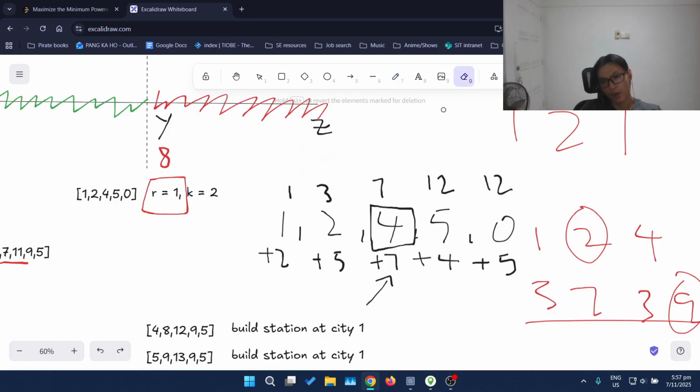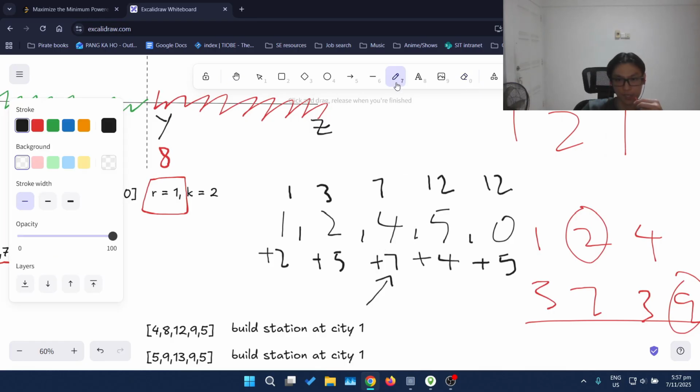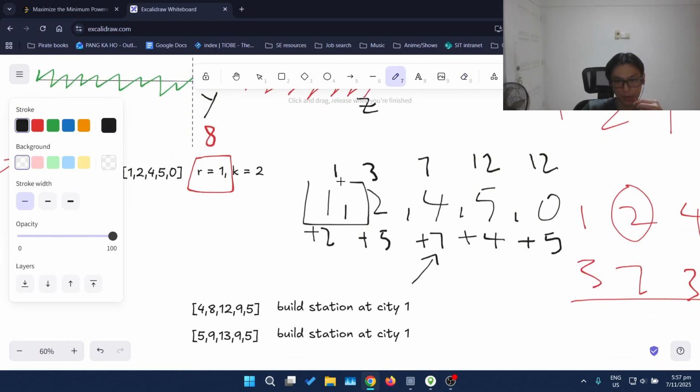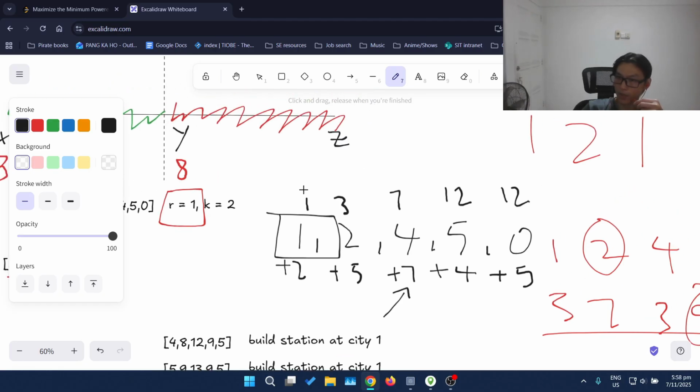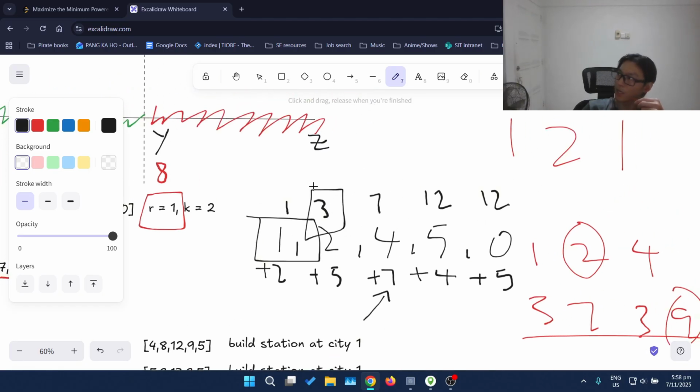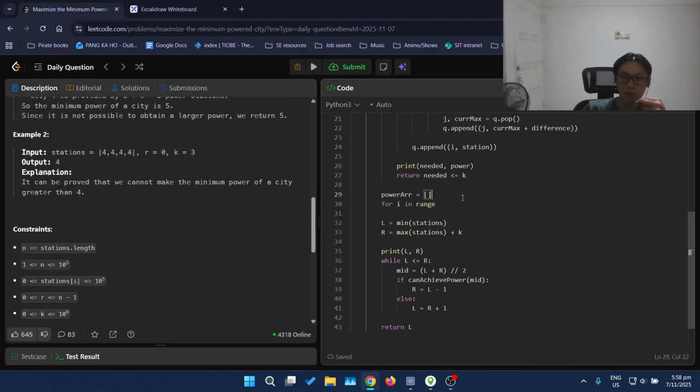Okay, at least we know how to pre-process the input. But what about this one? For this one, we want the subarray on the right side. Okay, cool. So we need to build the prefix sum first. There's at least one station, so that's good.